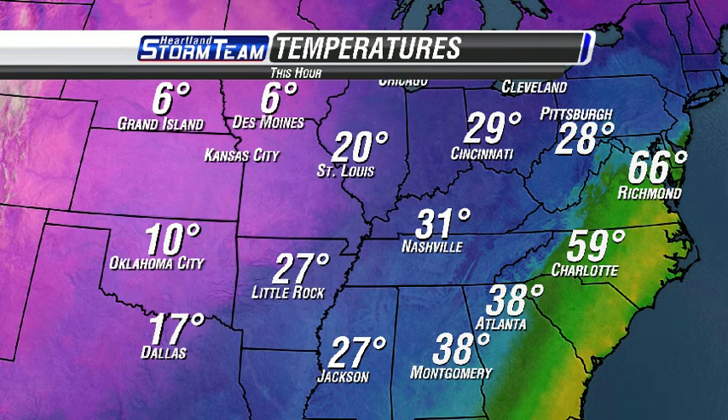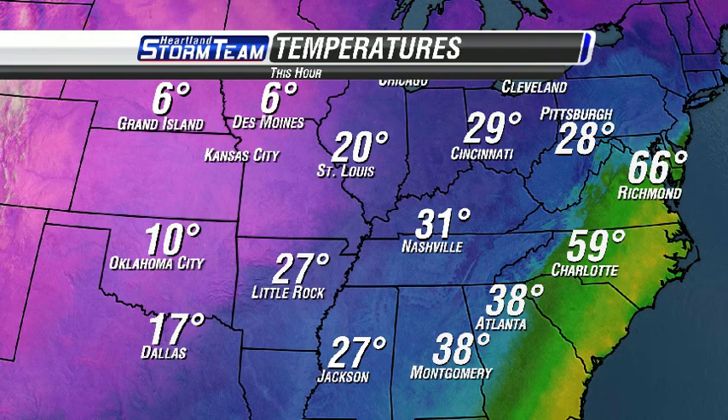The snow really fell out that direction. And then of course back towards central Indiana, a lot of ice to deal with. Friends and family back in Columbus, Indiana reporting power outages there. Same story up around the Indianapolis area. And oftentimes if there's ice, you don't start to see or feel the effects until the day after, once the ice settles and then the winds begin to pick up, which they are doing today.